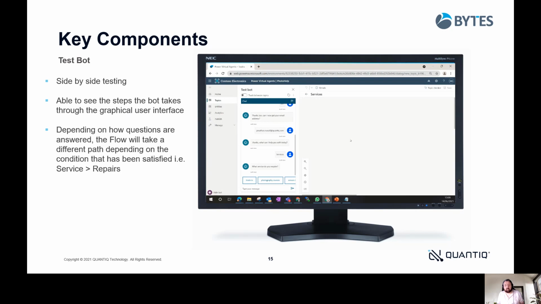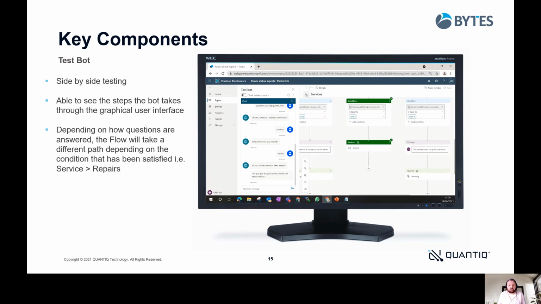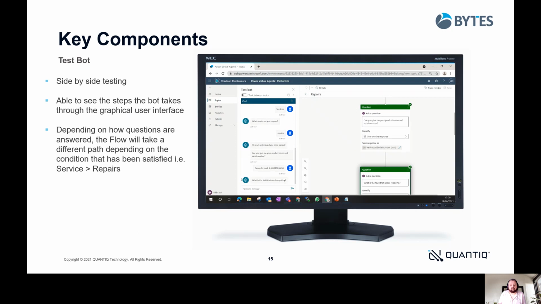And inside the services topic, we can see the options that have been provided, and we are going to choose the repair option. And then it takes us to the repair topic. In the repair topic, we are asking the customer for some information about what's the issue with the camera or with the lens, etc., that they've got, so we can fill in some details and save that.